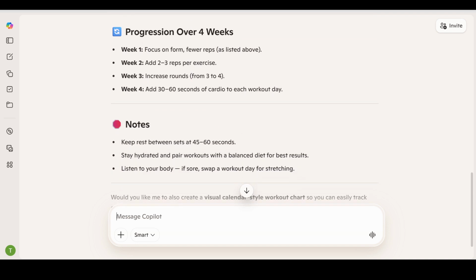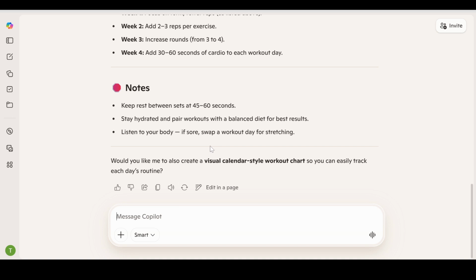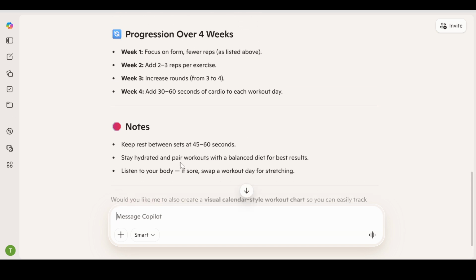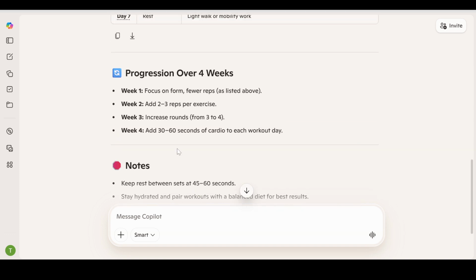With all this information, it's time for the exciting part, asking Copilot to create a workout plan. You can do this by typing a simple request like, "Create a 4-week beginner workout plan for weight loss." Make sure to be clear and specific so that Copilot can generate the most relevant plan for you. The tailored plan will encompass various workouts that align with your fitness goals and levels.